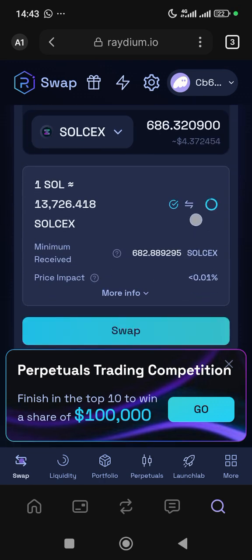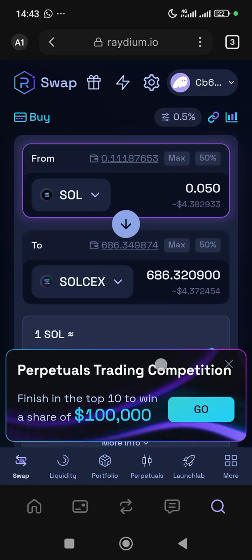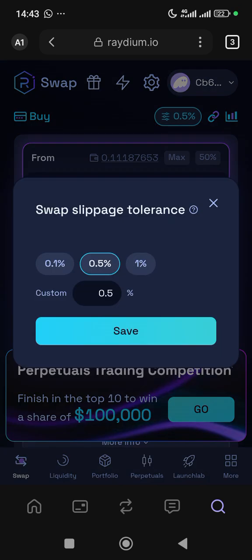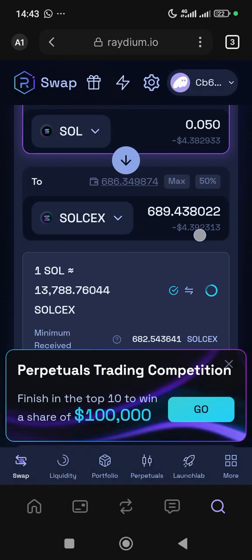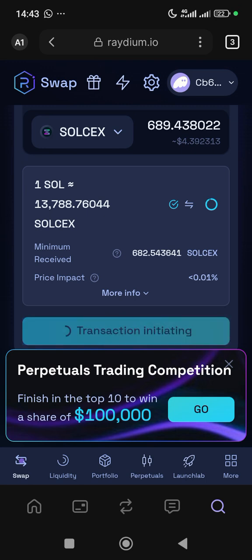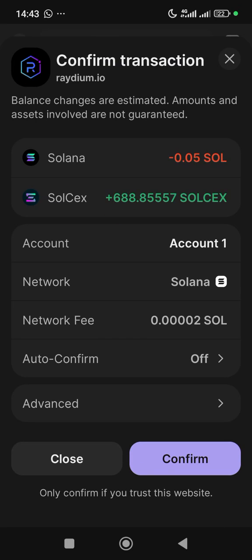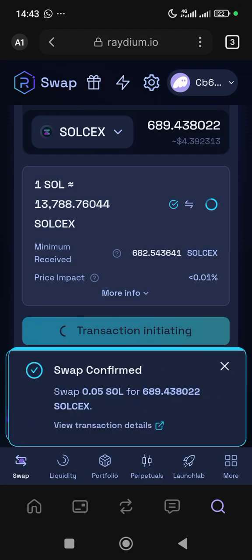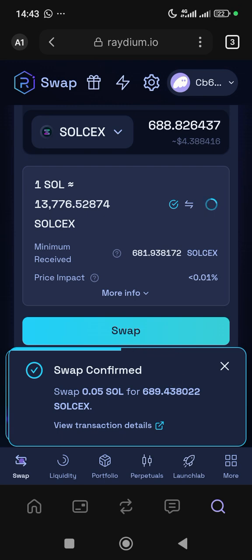Okay, I don't think it's successful. So what I'm going to do now is to increase my slippage to 1% and save it. By so doing, I'm going to swap again. Confirm. Swap confirmed. You can see that.